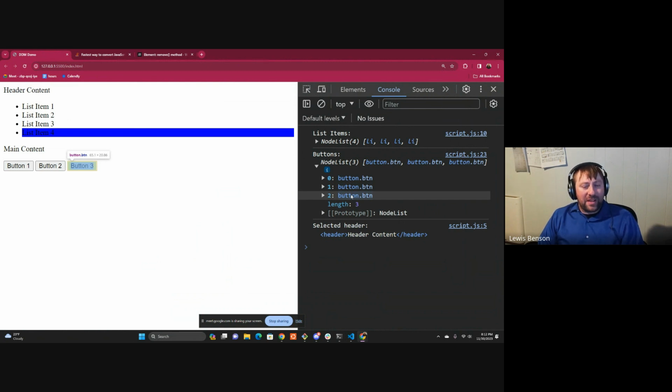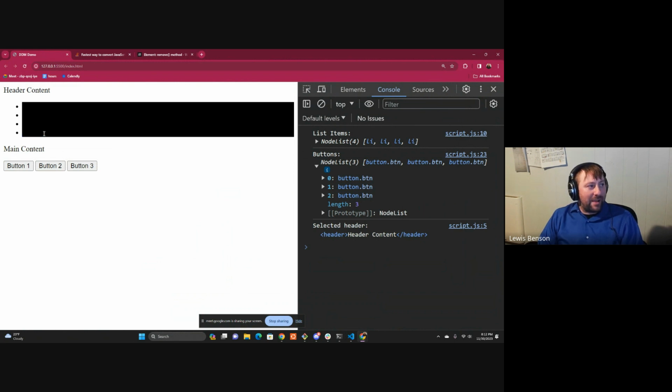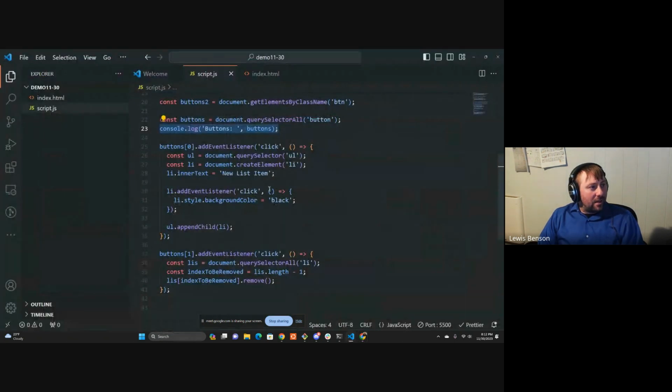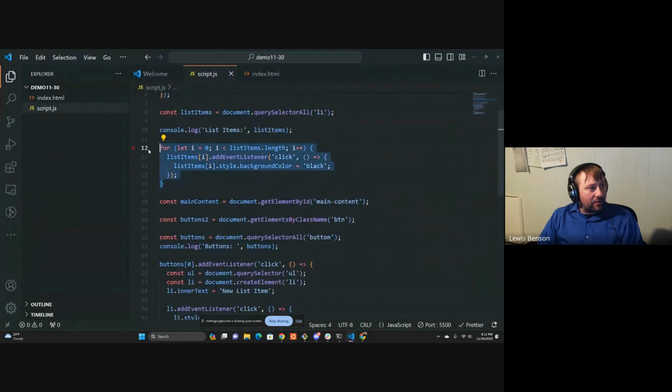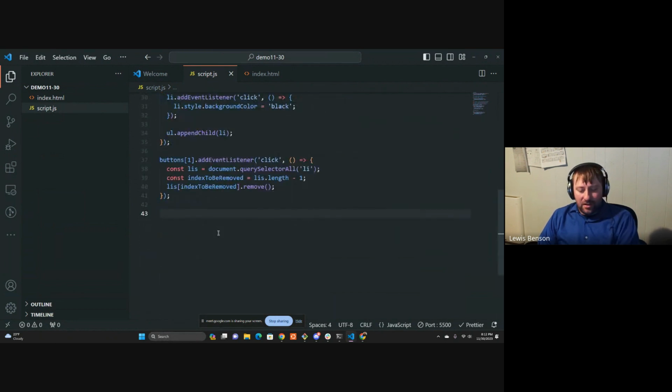If I were going to be adding an event listener to all three of these at once, if the event listener was the same, then I could do this inside of a for loop, and I would do the index of I inside of that for loop, similar to up here when I added the black background. Right here. So I'm using the index of I as I looped over this entire list. So very similar behavior, but not exactly the same. Are there any questions? What questions do you have at this time?